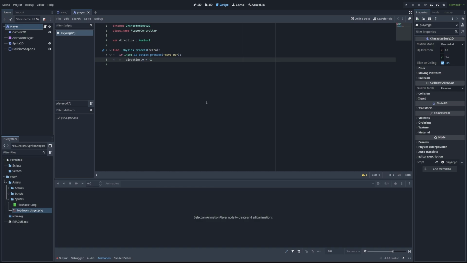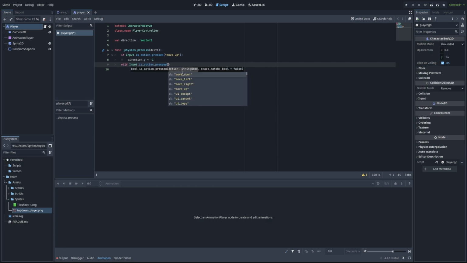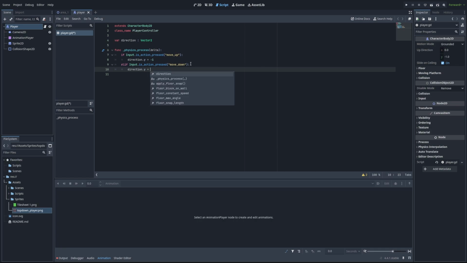Back to the script. Next up, we're going to do an else if. So elif, and we'll say Input once again is_action_pressed, and this time we're going to say move_down, because we're just working on the Y value of the direction right now. We'll get to the X value here in a minute. And here we're going to say direction.y is equal to 1.